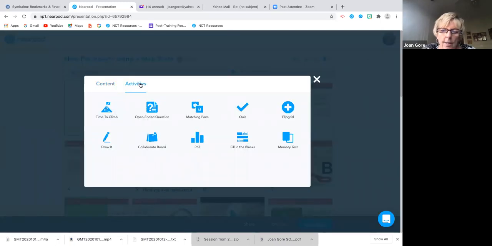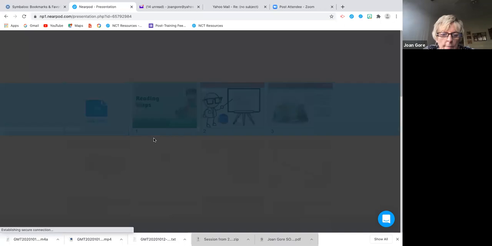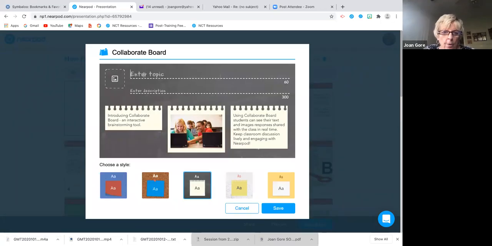Add activities. If you use Flipgrid, you can put links to your Flipgrid topics here. Collaborate board, same thing. I'm doing weather. And then you can put in what you want them to write about.